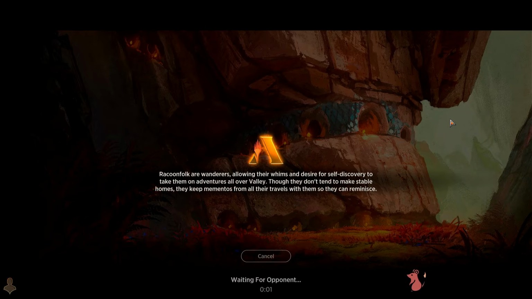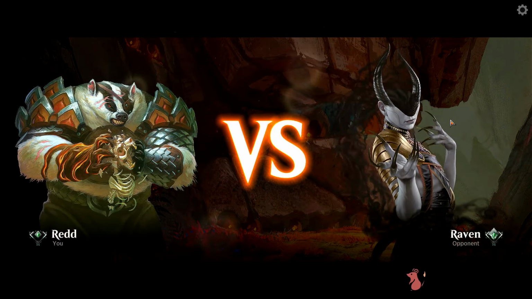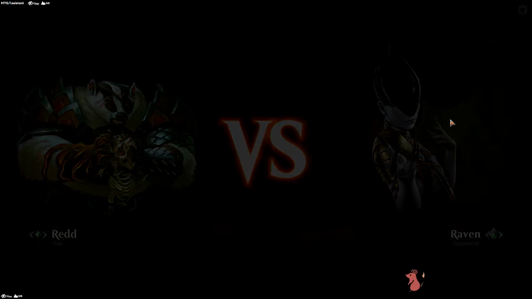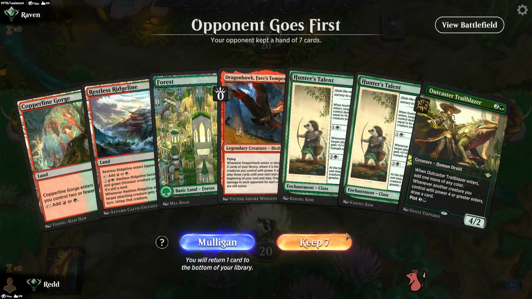Showcasing that top end too. That Dragonhawk seems really good in the right build. And when it's coming down at the right time too, of course. Opponent goes first. This could be really bad. Oh no. Okay, I'm gonna keep it.